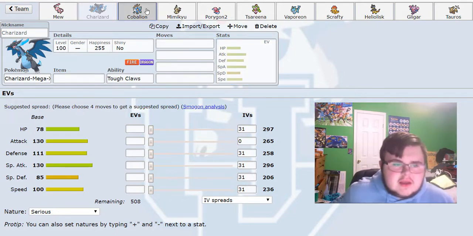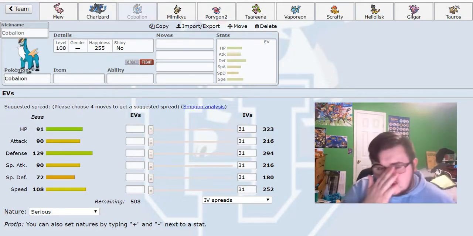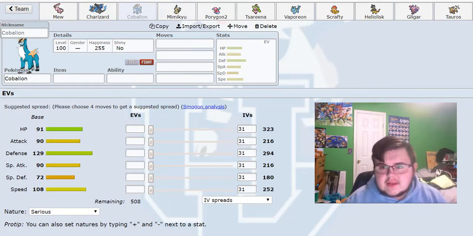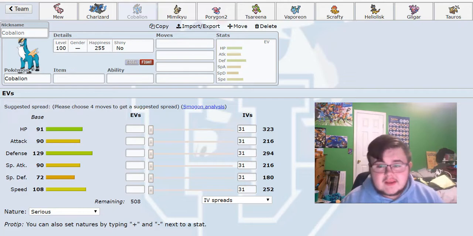Next mon I picked up was Cobalion. I'm surprised Cobalion wasn't drafted. It is one of those mons that is so good in League format now, since Z Crystals were added, and it's one of my 2 Z Crystal users. The first one's Mew, and I'm excited to use Cobalion.